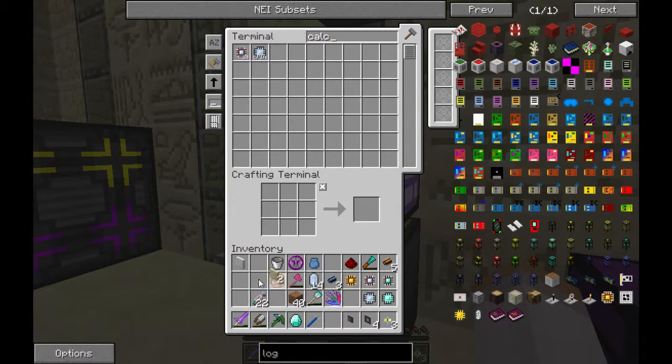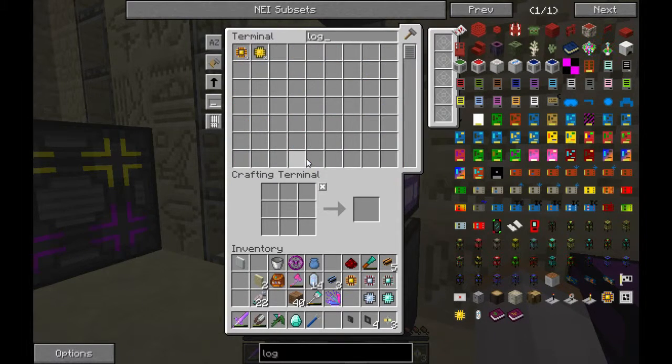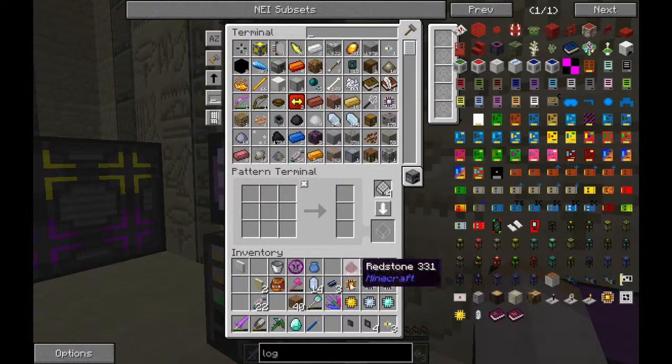Put that one with that one. And then we'll need the logic. So let's take that and put it with that. Okay. So what we need to do is tell a pattern that anytime I have one of these, I want to craft that.